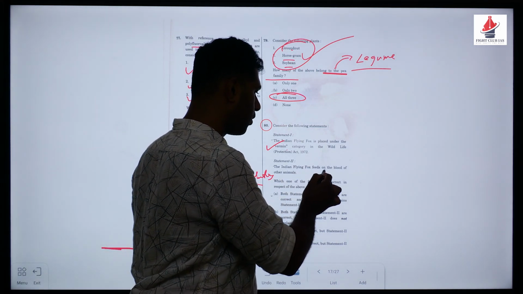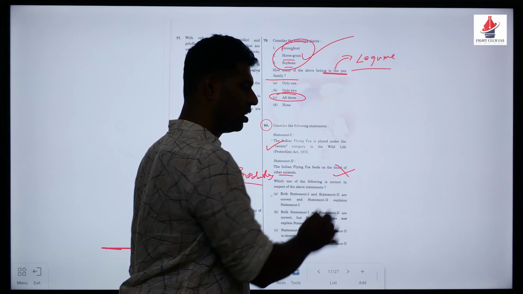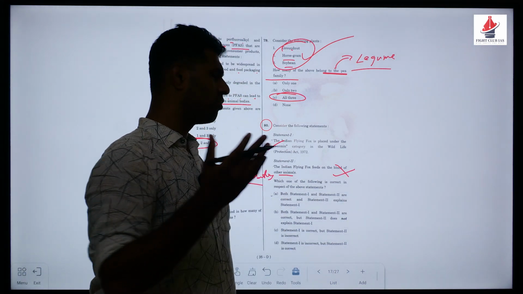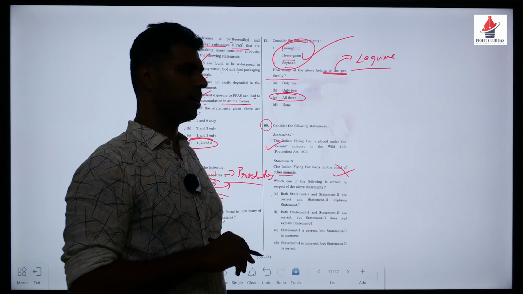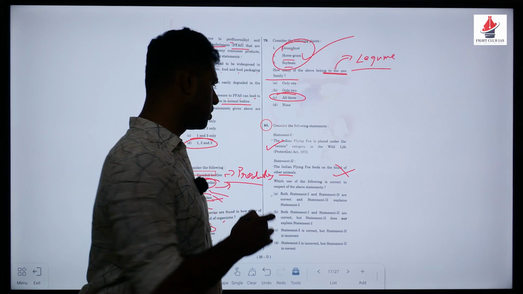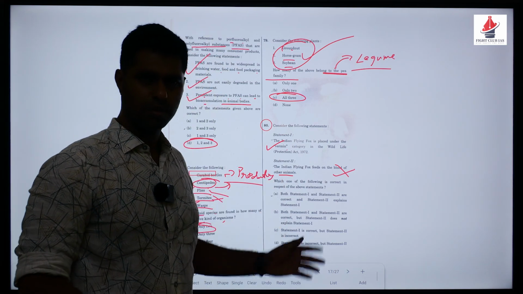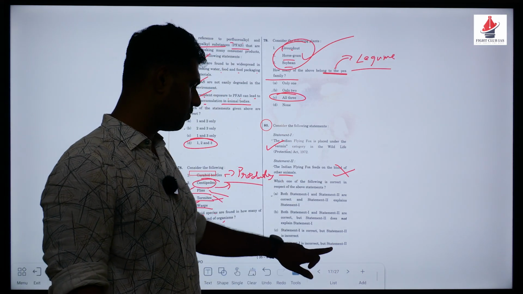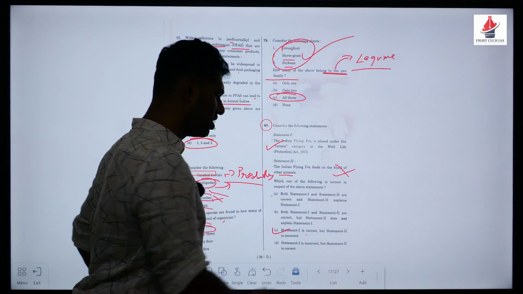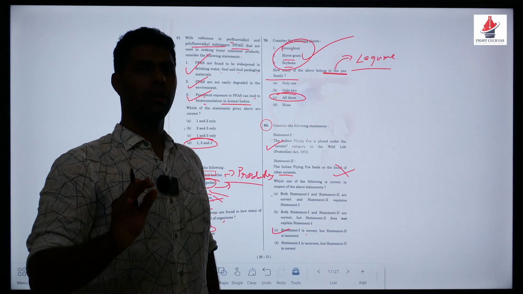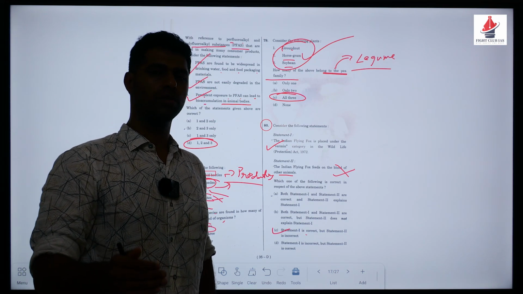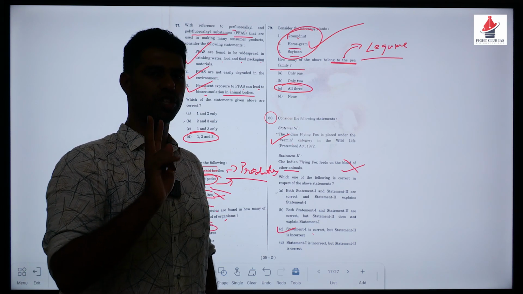Indian flying fox feeds on the blood of other animals. No, it does not. It is a fruit-eating, nectar-eating bat. Right? It is one of the major reasons why Nipah virus is spreading. So it does not feed on the blood of other animals. 2 is false. That is why when you look at the options, there is only one option where statement 2 is incorrect. That is C. Thereby, statement 1 has to be correct going by this. But in reality, even statement 1 is wrong, right? Because it is no longer in vermin, it has been pushed to the Schedule 2 category.